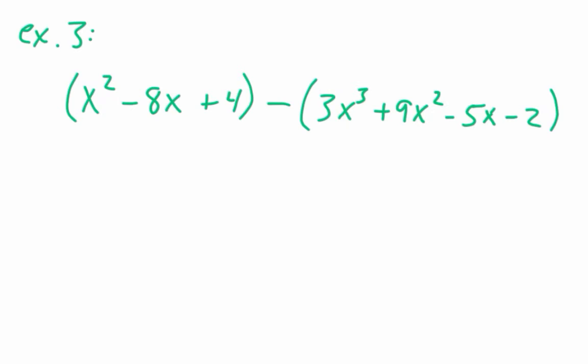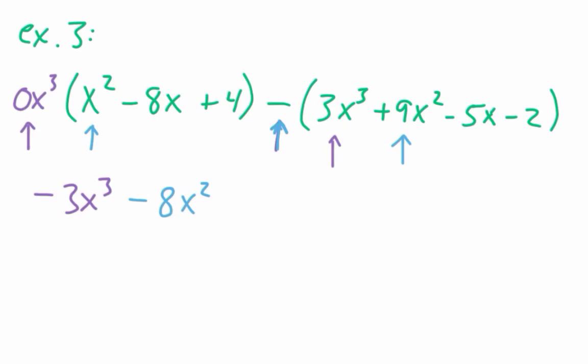I do this. Okay. My biggest exponent is x to the third, right? So I have that one right there. Do I have any of those in my first polynomial? So you could kind of view it as though you have a 0x to the third. Well, 0x to the third minus 3x to the third gives me negative 3x to the third, right? And then, all right, I have how many x squareds right there? 1. So if I do 1x squared minus 9x squared, so 1 minus 9 gives me negative 8x squared. Tracking with me so far?